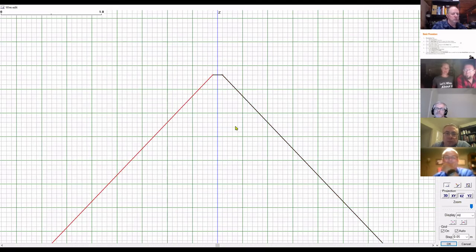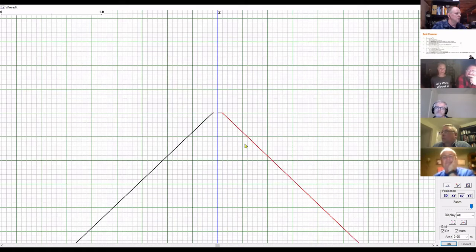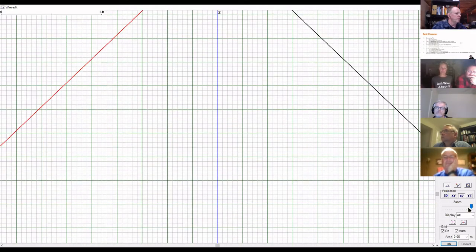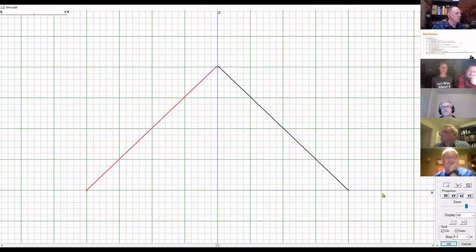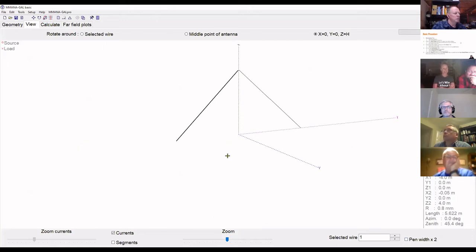And this antenna is not the right length to be a 20-meter inverted V, but that's okay. We're in the ballpark. Maybe we're down to 5.6 meters. We're in the general ballpark. Okay. Now we have an inverted V. We're done. We know the lengths are wrong. We're close enough. Who cares? We hit OK. Now we can see our antenna 3D in free space, right?